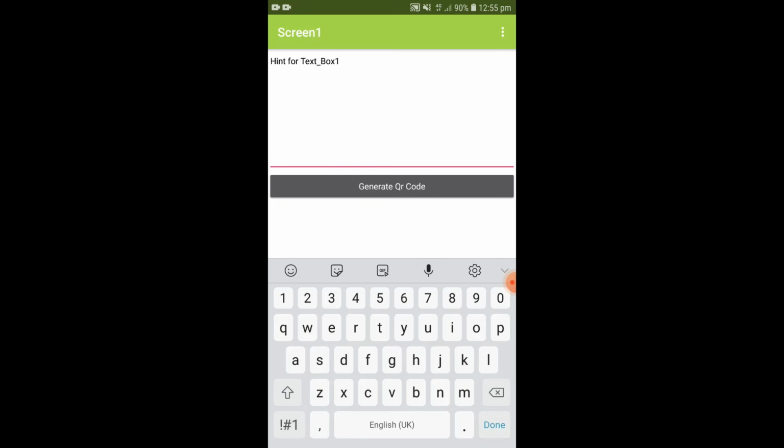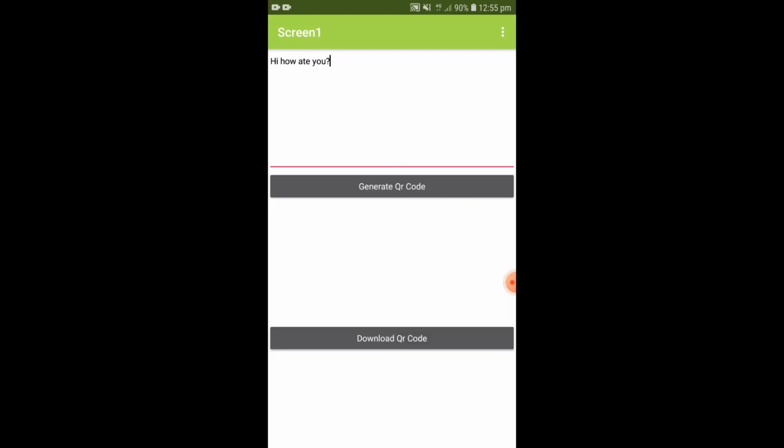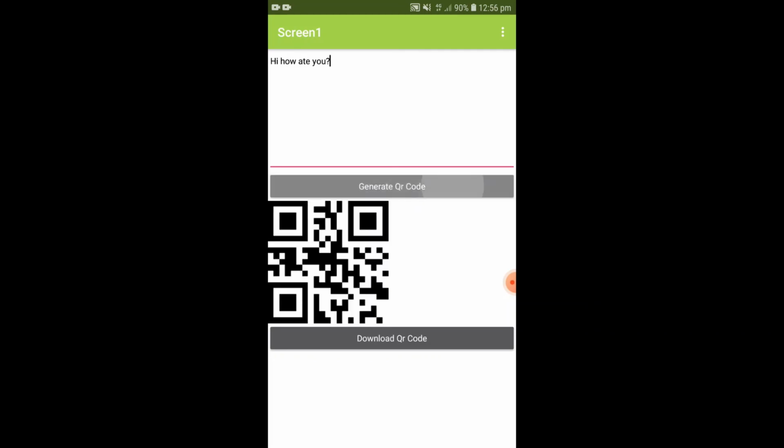Let me enter some text like hi, how are you? I click on generate QR code. Now a QR code is generated for this text. Now if the user wants to download the QR code, click on the download QR code button. So my QR code is downloaded.